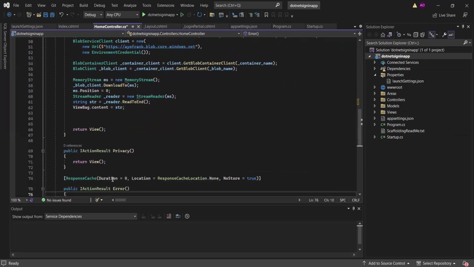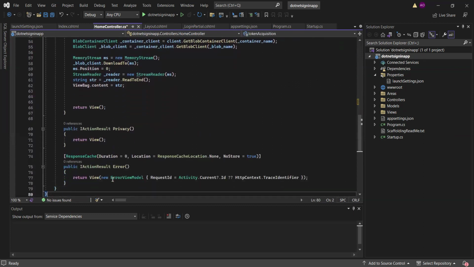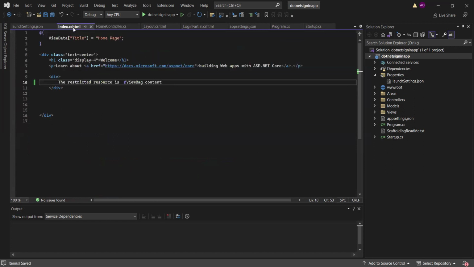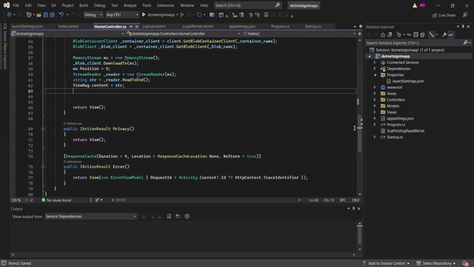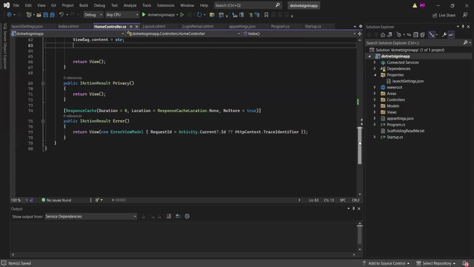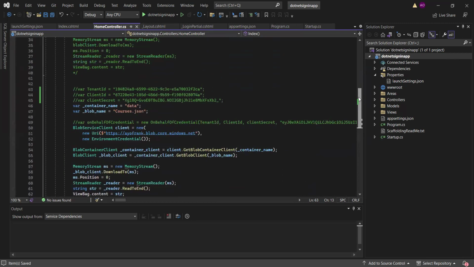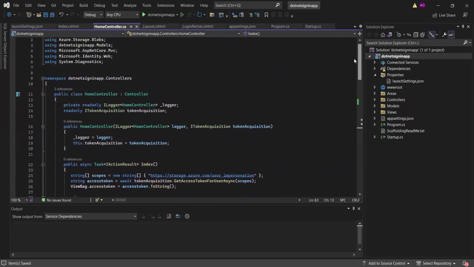Then we've gone through all this. We are storing our token ID to cache and so on. So if I go to the index.html, I want to view the content of the blob. So let me just run the program, and I will upload all my code to our GitHub page.